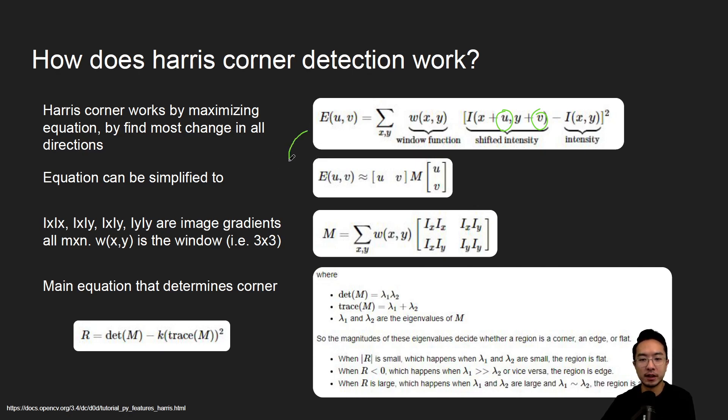So you can simplify this equation by writing it out this way. And in practice, most people just look at the x and y gradients, which is the ix and iy. So here we create different images. Here we have a product of ix, x and y, y and y, and then x and y again. These two are the same. So the idea is you have these images, and you're going to sum up the different windows of those regions, and that will give you your M matrix.